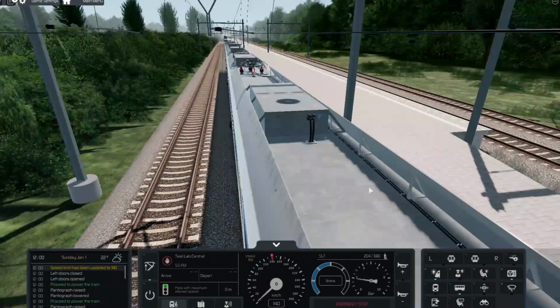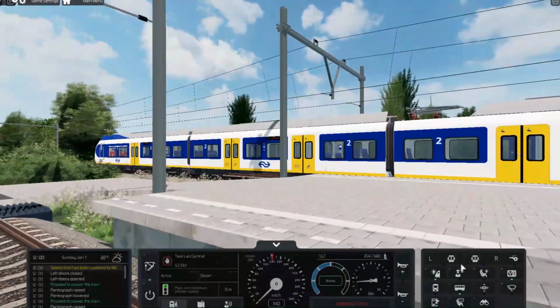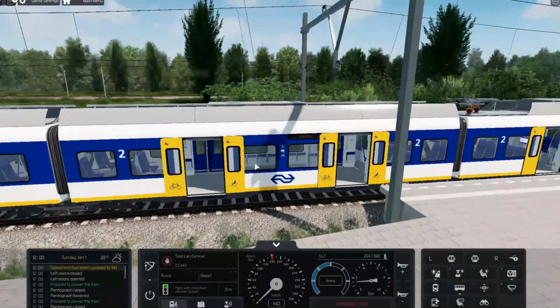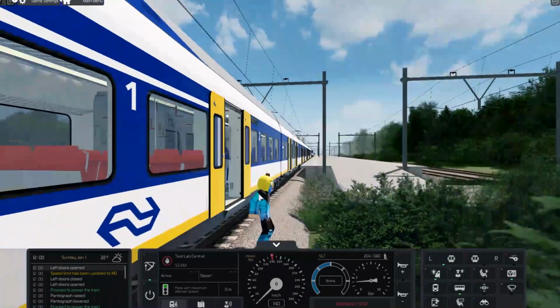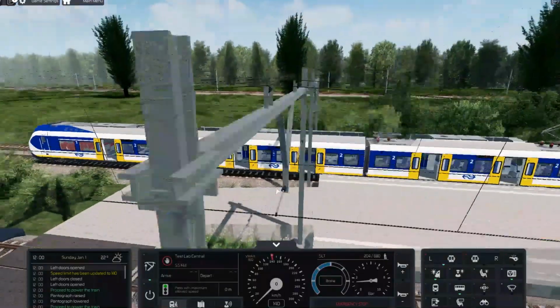So I've kind of overrun at this station, but that doesn't really matter. If you open the doors, as you can see, if you overrun, these doors will still open, which isn't very safe. As you can see, this guy's just got off the train in the middle of the tracks. But yeah, that's unfortunate. Maybe that will be fixed in the future.